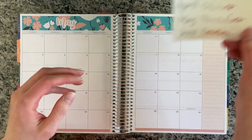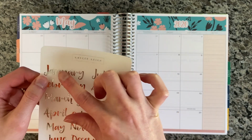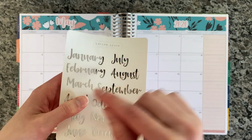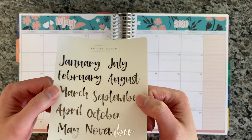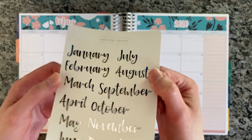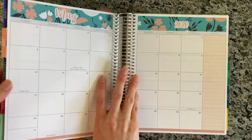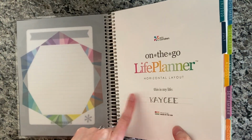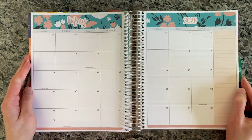I have an option on my Etsy shop where you can just buy one text or a couple words of text. Right now I just have it in black, but I'm thinking that I'll probably change that so you can get it in gold or silver also. It's this size text, but it would just be custom text, like your name usually, or just one or two words. You could put it up front, like right here. I just wrote my name in this one, but you could just put it right here or basically anywhere, whenever you need custom text.